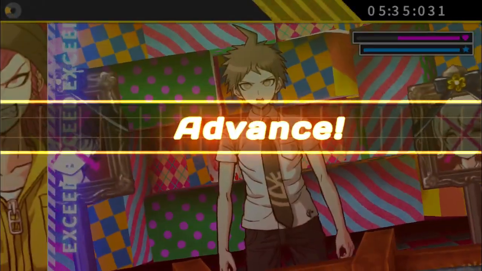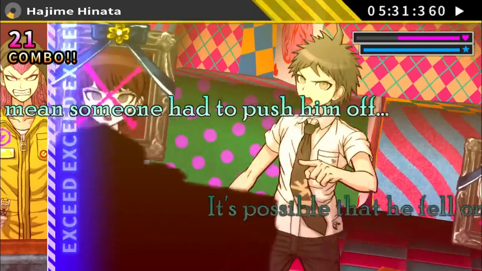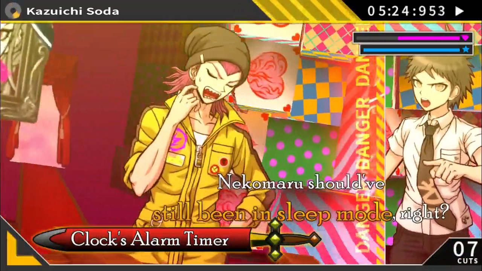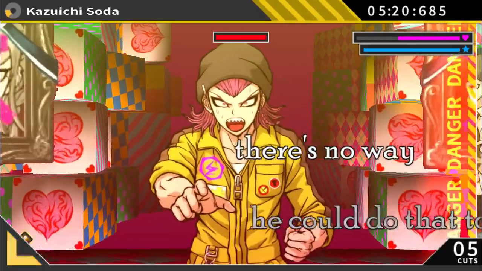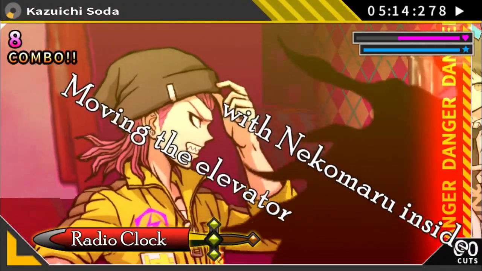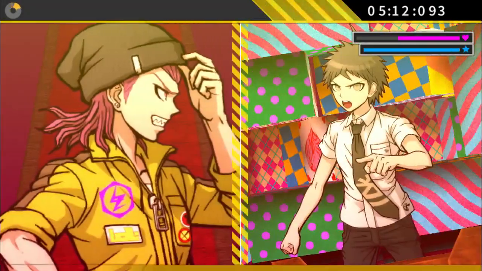I'm gonna try the doorknob. It doesn't mean someone had to push him off. It's possible that he fell on his own. What? Nekomaru fell off? Nekomaru should have still been in sleep mode, right? If he was sleeping, there's no way he could do that to himself. But in that case, you still won't be able to move the elevator with Nekomaru inside.